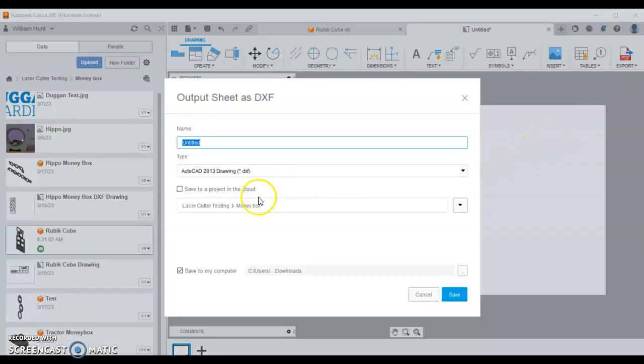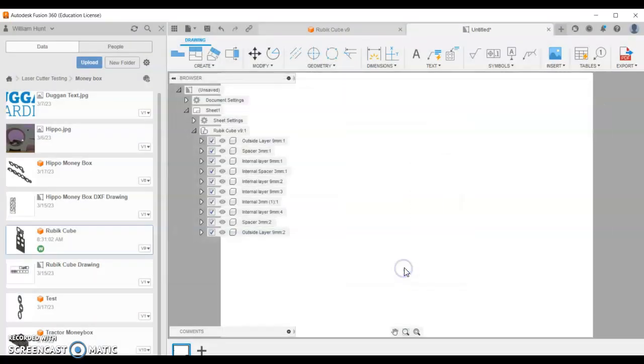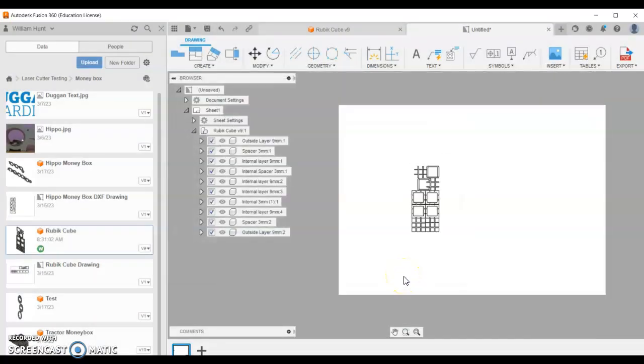Export DXF. We can choose to save this on our computer, and I am going to call this Rubik Cube Test 2. Should name my files a bit better. So we've got that ready to go, and next I'll show you how to import it into Ruby.